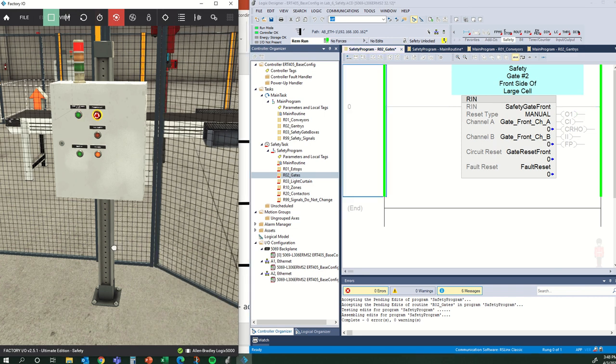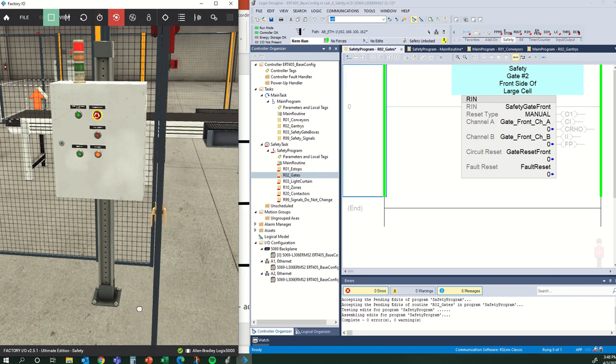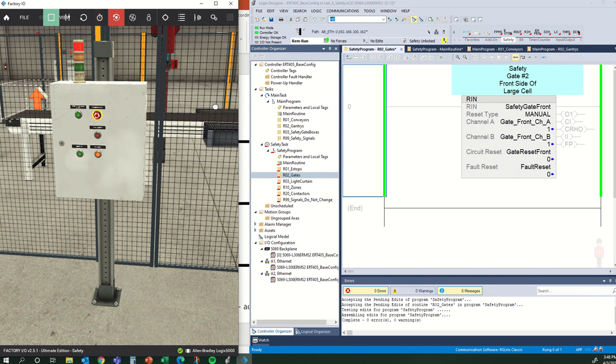So now if I open up this door, that goes off. I close the door, the inputs come back on, but I don't get the output until I push that button. Okay, so that's that one.